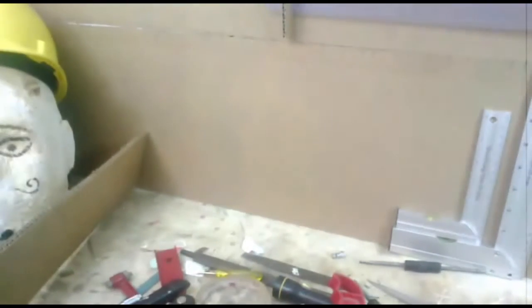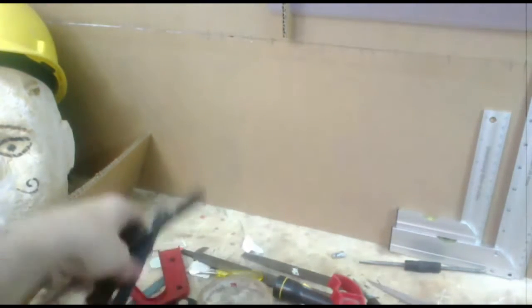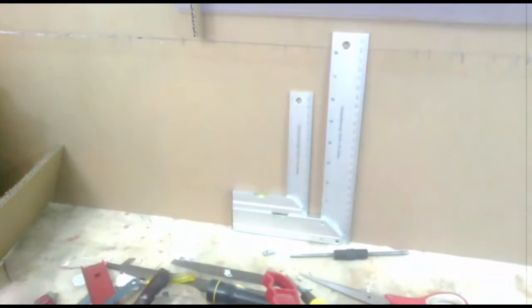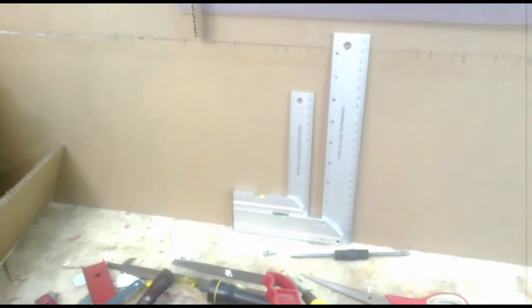Moving over to the side, I also need a place to put my cutting tools. Actually, my cutting tools maybe should stay in front. So this will be put onto the side, and this will be put on here. I need a box to place all of these, and I will also need a space to put this.